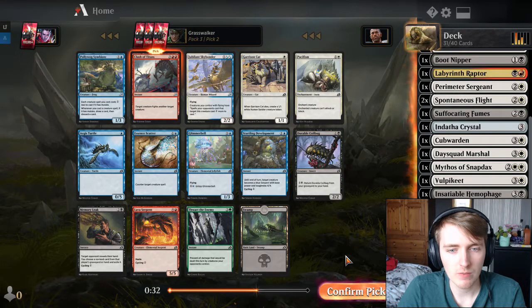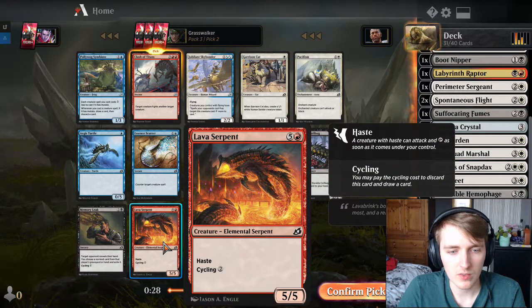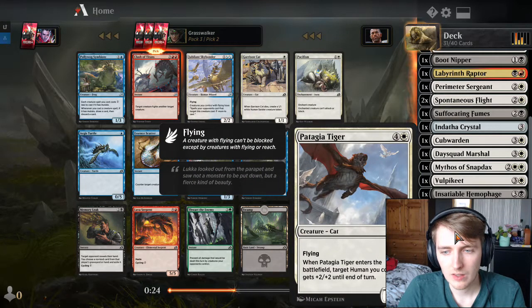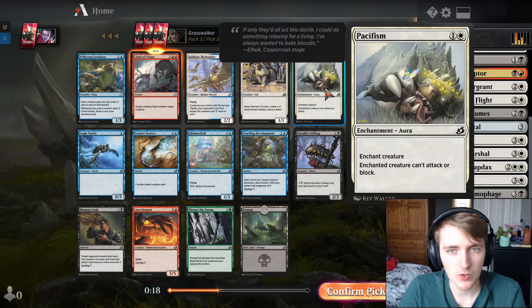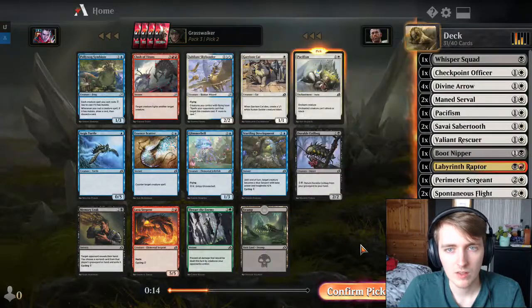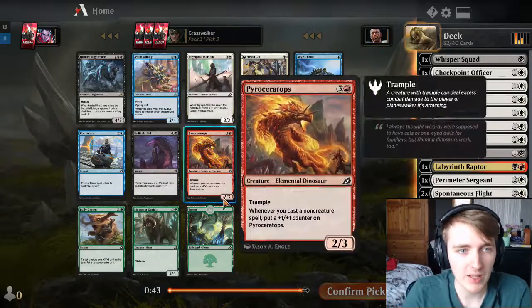I don't think we got enough flyers for that. Lava Serpent's pretty good. It's got cycling, it's got haste, it's big. Clash of Titans. It's more removal. Do we want more removal? Pacifism would be the removal choice instead of Clash of Titans. I think we might have too much removal, but we'll pick up another Pacifism.